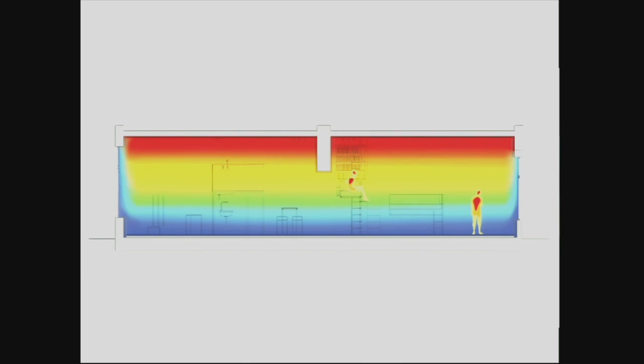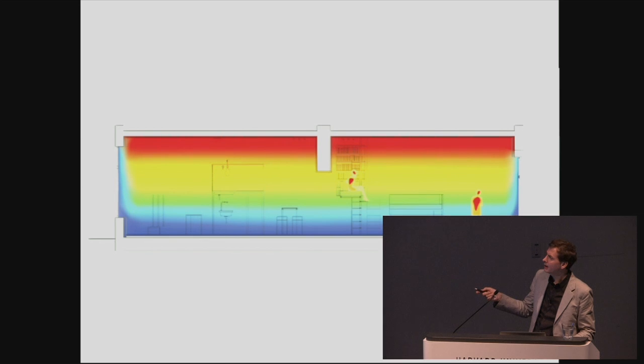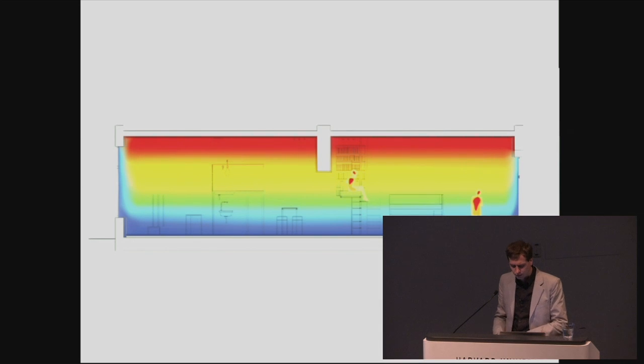And in this project, it's just to use natural convection, the natural moving of warm air up under the ceiling, to apply the functions inside this space. So the bedroom will go here at 16 degrees Celsius, the kitchen will go here at 18, the living room will come here at 20, and the bathroom will come here at 22. So you use the natural stratification of the air to place the objects.